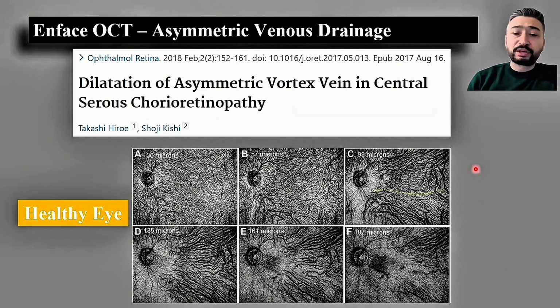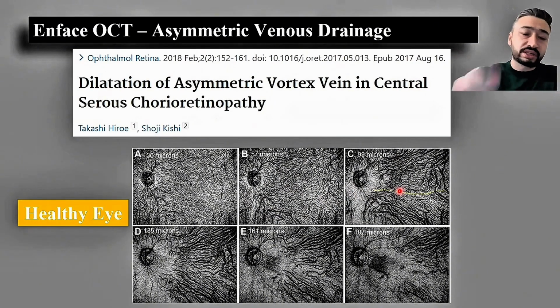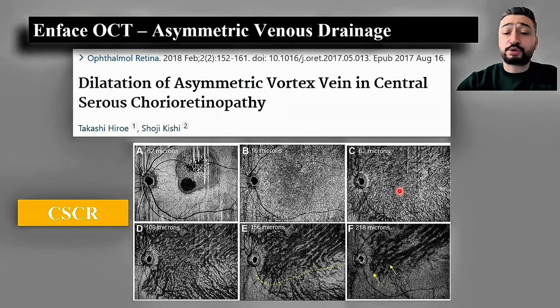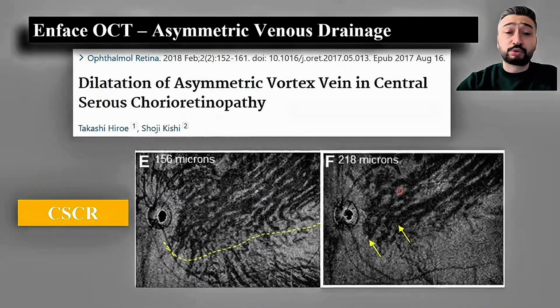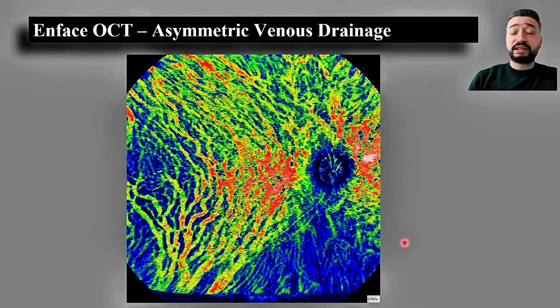What does this mean? Normally, the choroid vessels taper off and terminate at the midline without crossing to the other side, meaning upper vessels do not cross to the lower half and lower vessels do not cross to the upper half. However, this is not the case in central serous chorioretinopathy patients. There is an asymmetric venous drainage and, as seen here, the vessels do terminate with tapering but cross to the other side. We can also see this with the choroidal vascular volume measurement in our new OCTs, as you can see here. The venous system coming from the lower side provides a very serious asymmetric venous drainage in these patients.